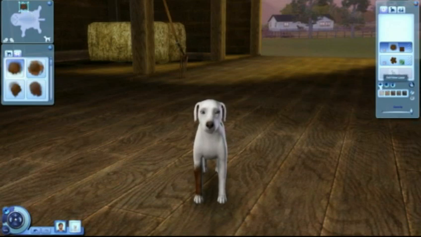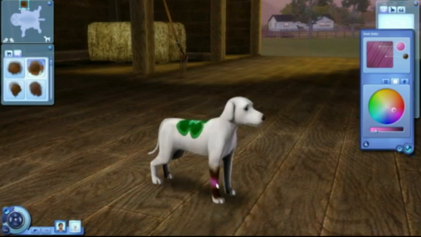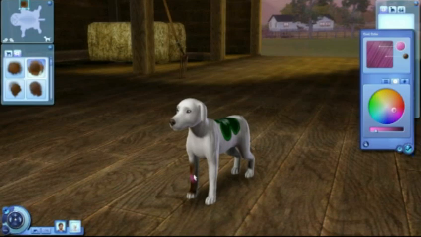Now I'm going to click Add New Layer. So I'm still working with the same body part, and I'm going to pick a slightly different marking here. Put that on top, right at the edge of his paw, and I'm going to turn this one pink. And you can see he now has a pink stripe in the middle of his brown leg. That is the purpose of the layering effects.